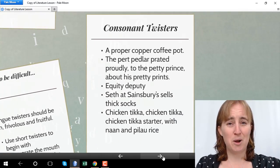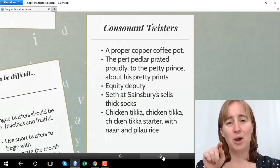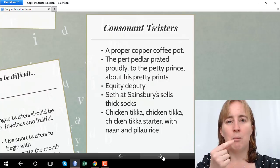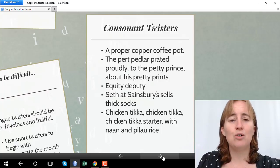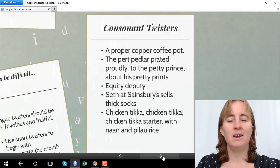The first group are all really consonant based, so we're really going to press our lips firmly together. We're going to use our tongue as strongly as we can, and we're going to make our teeth and our jaw work hard. This increases the precision of our pronunciation. Let's try the first tongue twister.